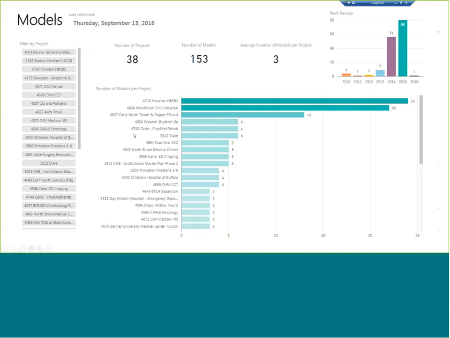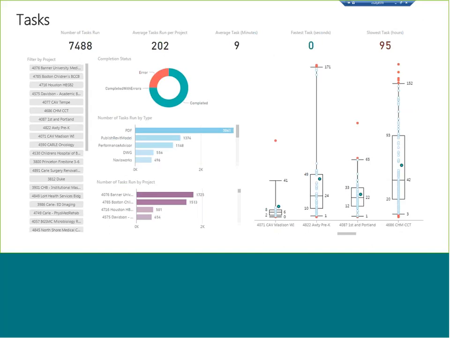So the next part, we're taking a look at all of the models and all of the tasks that we have on our server. So we can keep track of all of the different Revit versions that we have across all projects, past and current. We try and get rid of some of the old projects to keep it as current as possible, but there are some in there that are no longer running Clarity tasks. We're able to filter by project and take a deeper look into how many models and how many tasks each project is running every day. And then taking a deeper look at the tasks, again, we're able to filter per project or just look at all of our tasks and projects as a whole.